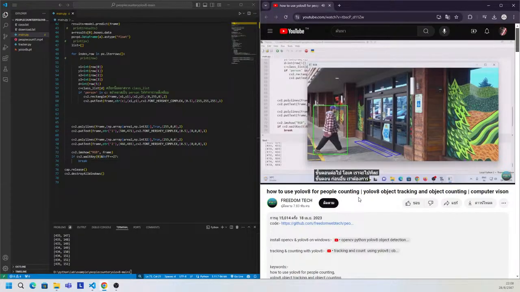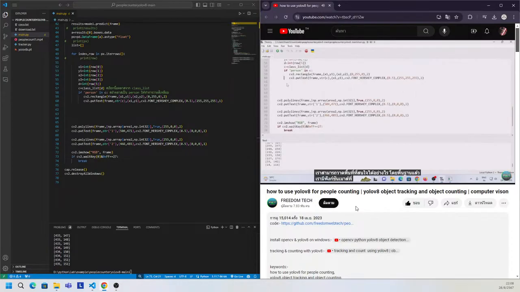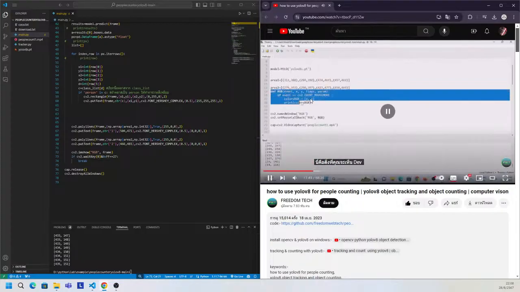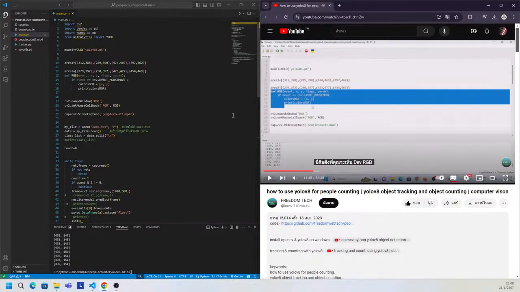So first we want to draw our region of interest area. I have already drawn the region of interest area. So how can we draw a region of interest area? For that we have a mouse function. Here it is, as you can see. This is our mouse function. The mouse function will basically help to get the XY coordinates of the cursor.